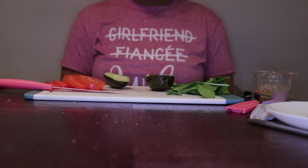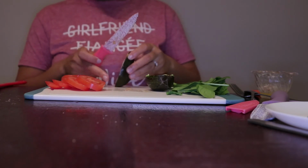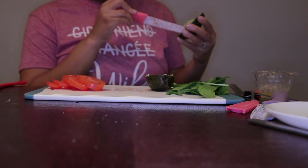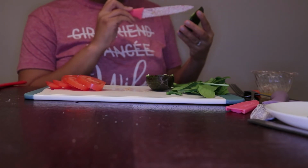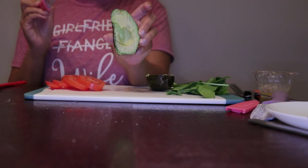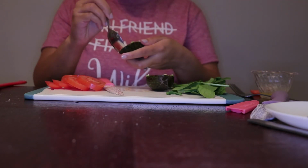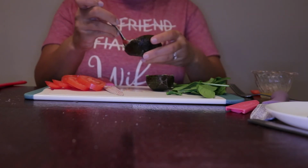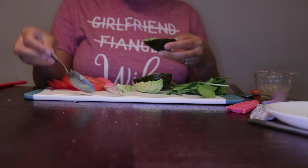Now we are going to slice our avocado. The easiest way to slice an avocado is to slice it while it's already in its shell, and just slice it vertically. And now we're going to take a spoon and scoop it out. And look, it's already sliced, and you shouldn't have to worry about cutting it any further.